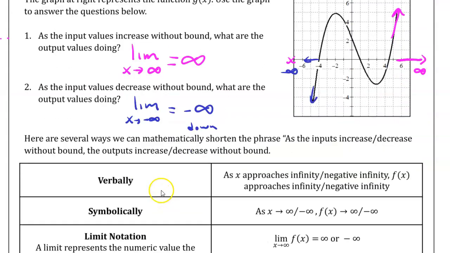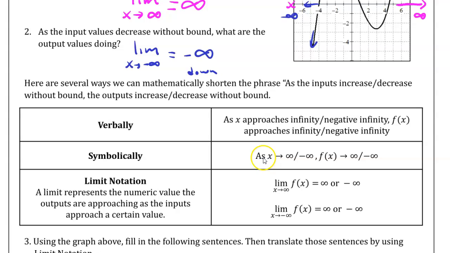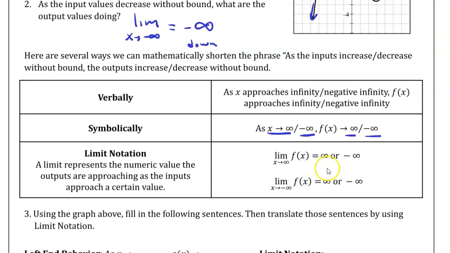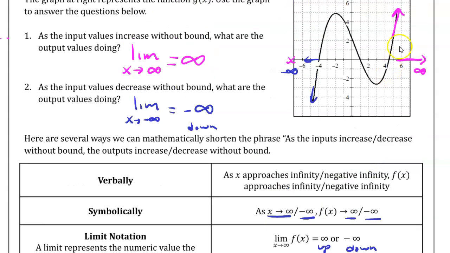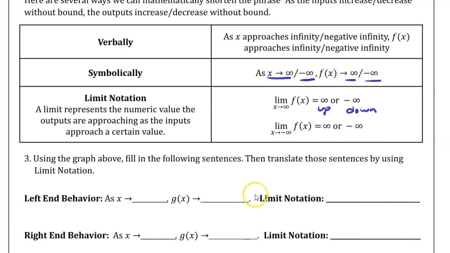Okay? So just to break that down a little bit, there's a little bit more jargon. On the bottom here, for now, end behavior is always going to be as x approaches negative infinity, positive infinity. And your answers on the right-hand side are going to be positive infinity, negative infinity. That's always going to be the case. So x approaching infinity could have infinity as an answer or negative infinity, because remember, all this says is the graph goes up, and this means the graph goes down as you look at the right side of the graph. That's all this means. It's just a fancy way of saying something we can already just look at the graph and say. We're just writing it a slightly different way.